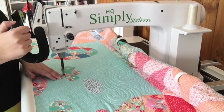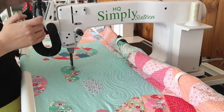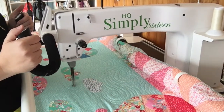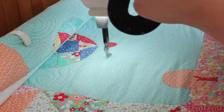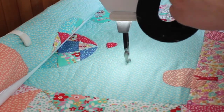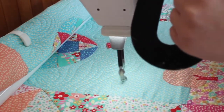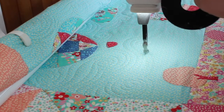Rather than making it an all-over design, he has it just in straight sashings and borders. Whereas I wanted to make it an all-over design. To do that, I just echoed those swirls a huge amount of times. If I ever needed to travel, I would just echo the swirls I'd already done. By having the little tiny swirls at the end of the tail, it gave me room to echo — that's a really good way of creating the swirls. So we've got a long tail and then a tiny swirl on the end, and then I've just echoed. You can echo as many times as you need to get to the next section. Because I'm in open space here, I always come back along the tail, but then I've thrown in another swirl as well — always come back along the tail before you echo.